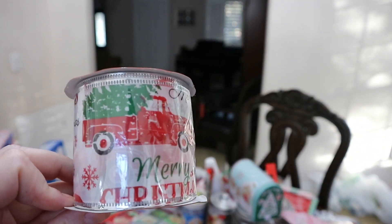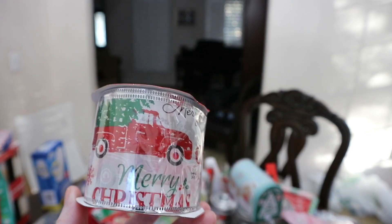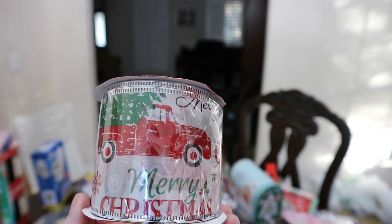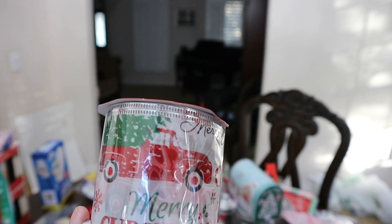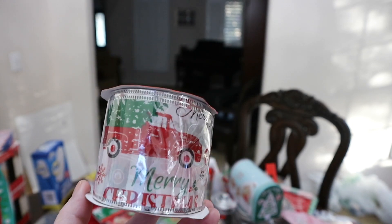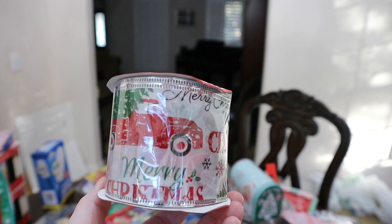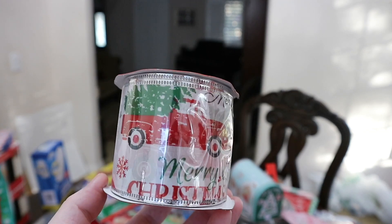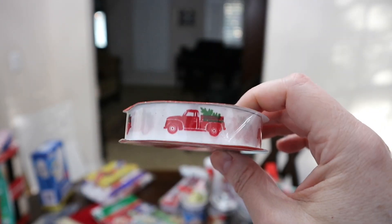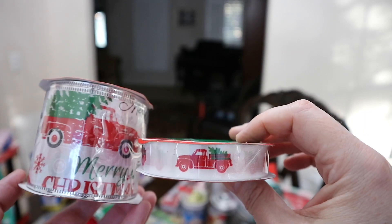I stocked up on a ton of ribbon this year. I have some other ribbon that I got a few years back and I didn't buy enough of it — this is only nine foot per roll. So if you're trying to make bows and a spray that goes down the side of your tree, you definitely need more ribbon than just two rolls. You'd probably need like four or five depending on how big the bows are. I love the little farm trucks — these little coordinating farm trucks are really cute. This is a much smaller ribbon just so you can see them side by side.